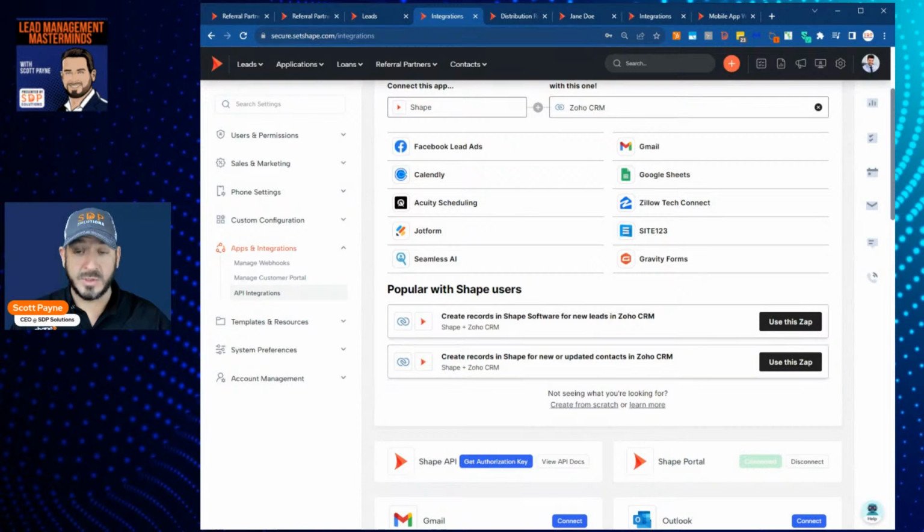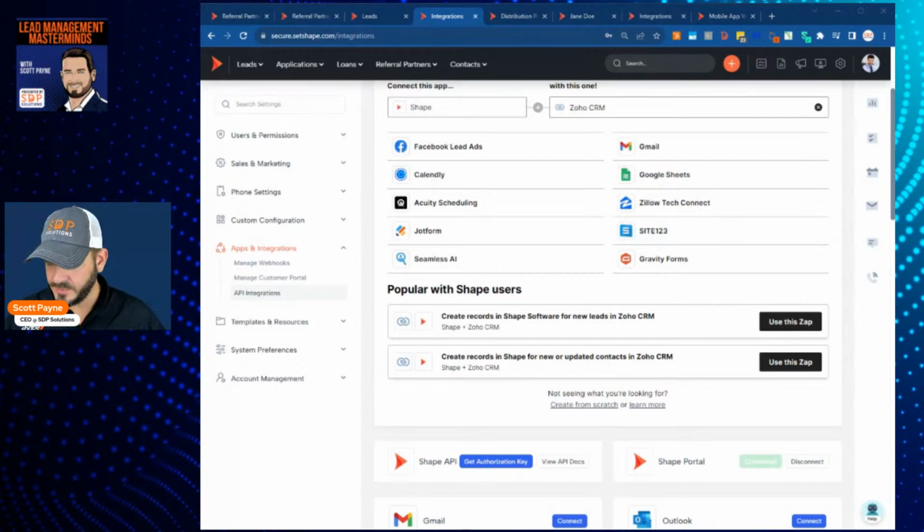And then what's great about this solution is that you'll see in my hat, SDP Solutions, my team, again, we're a third party that works with Shape. We help companies with things like this. When they want to integrate with the system, we help them with setting that up. So we have a team of people that can help you accomplish your goals as it relates to really anything integration wise. Great question.